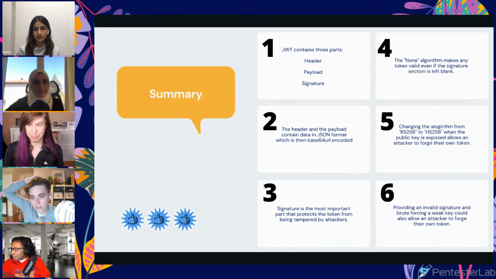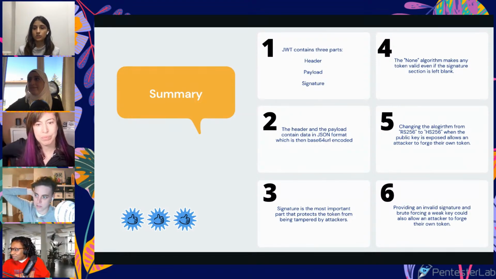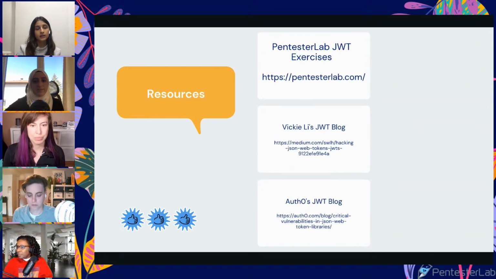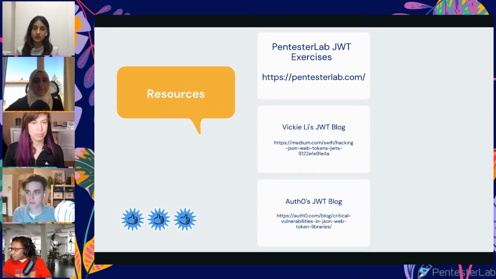Then when we look at the attacks, the first one is the null algorithm attack, which makes any token valid even if the signature is left blank. When we change the algorithm from RS256 to HS256, and we have the public key that's exposed, that can also allow an attacker to forge their own token. And lastly, providing an invalid signature or brute forcing a weak key could also allow an attacker to forge their own token. And like I said, these attacks were mostly basic for beginners, but there are some great resources.